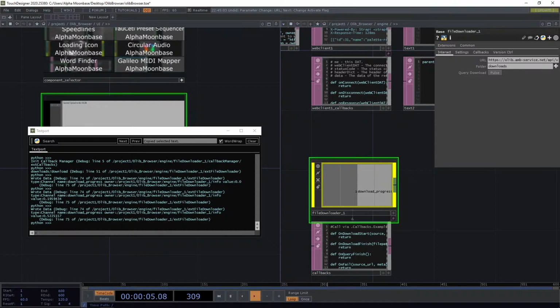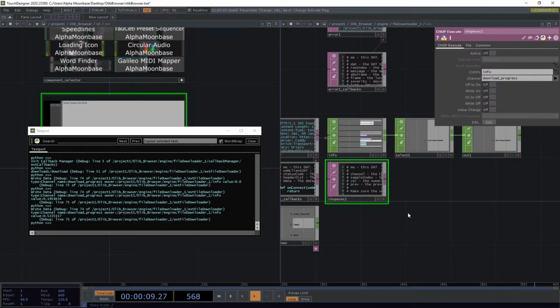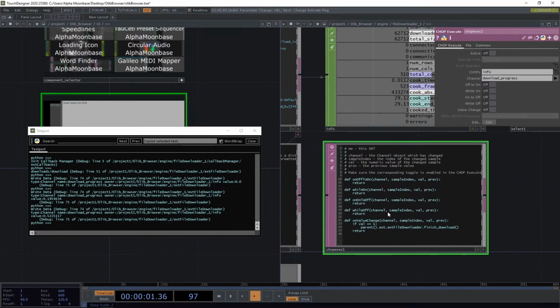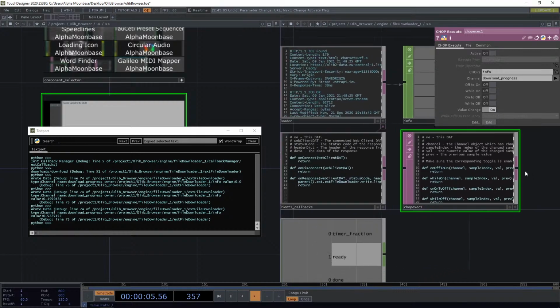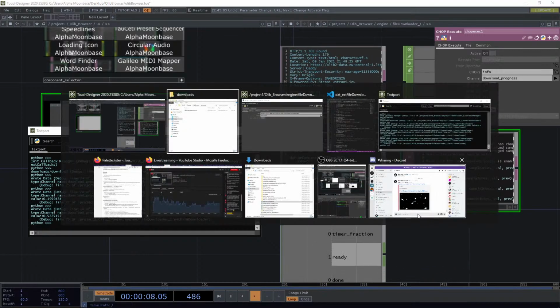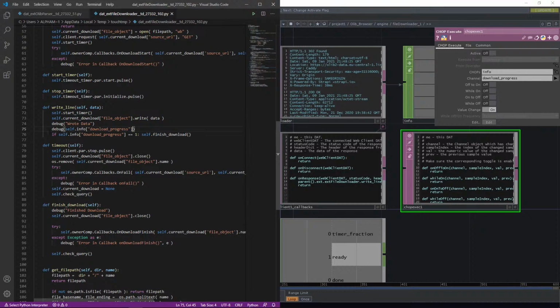Because I think it is somewhat lagging behind, I suppose. So in this case, we might actually need to remove this here.